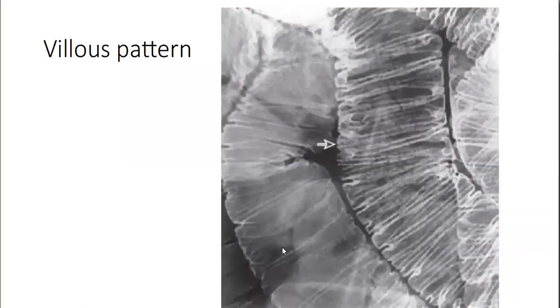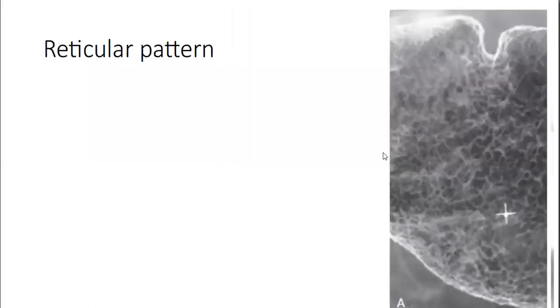Till now we talked about different types of lesions: the mass lesion, the ulcers, the diverticula. Now let's focus on different types of mucosal patterns that we come across, right? The classical villus pattern that we see in the small bowel loops is nothing but small villus folds in between which the barium is accumulated, and this is how a villus pattern appears. So there are small indentations, alternate areas of lucency and barium-filled interstices between the villi, and they are very thin in nature. So this is what is called the villus pattern of small intestines.